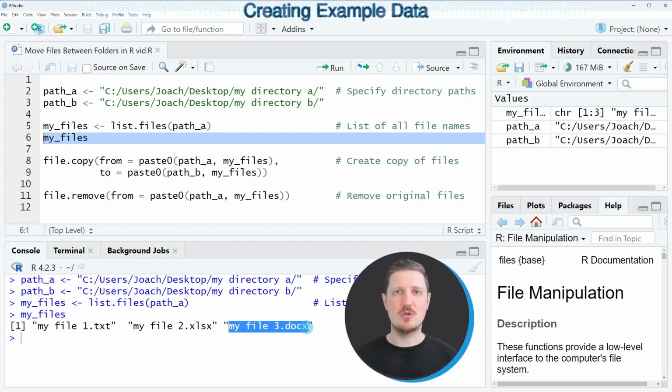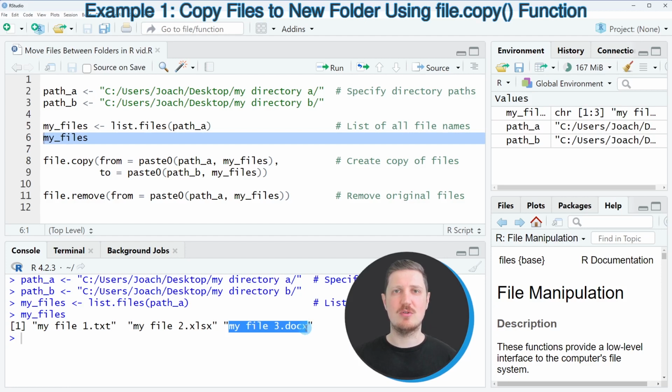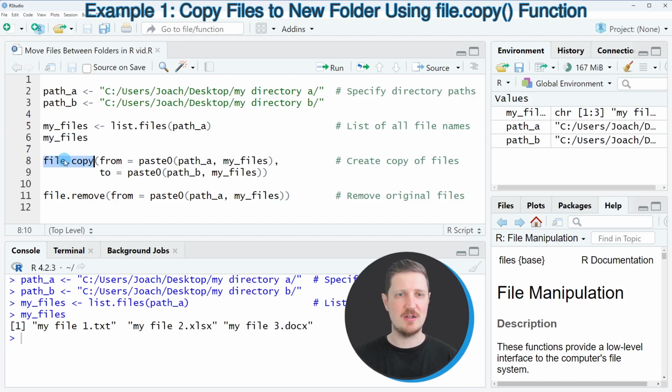Now, if you want to copy these files from our first directory to the second directory, we have to use the file.copy function, as you can see in lines 8 and 9. And within the file.copy function, we have to specify the path and the file names in our first directory from which we want to move the files.